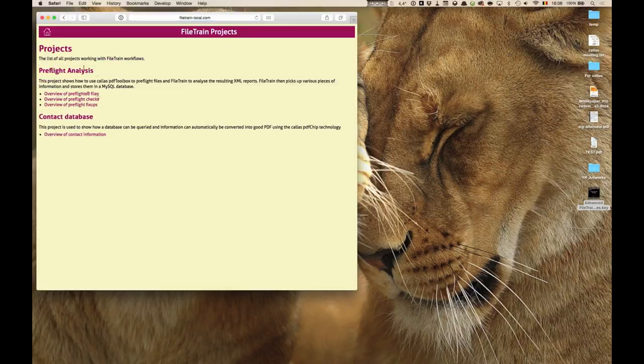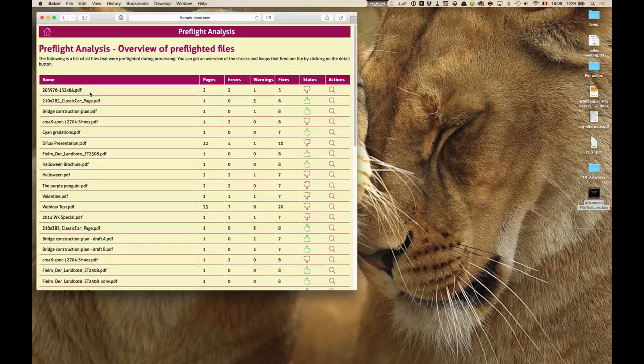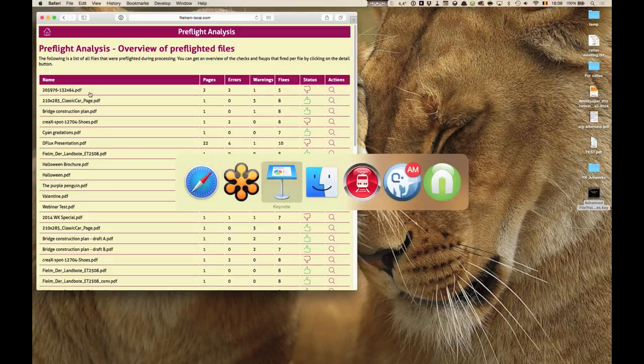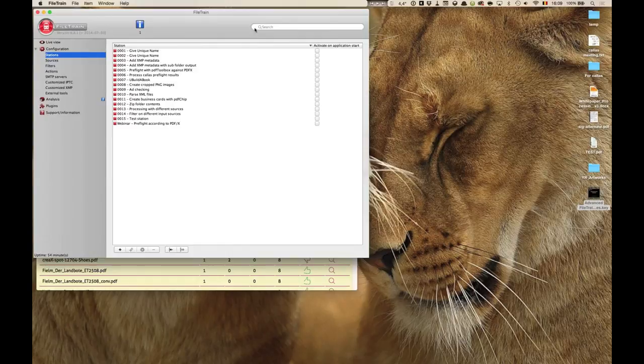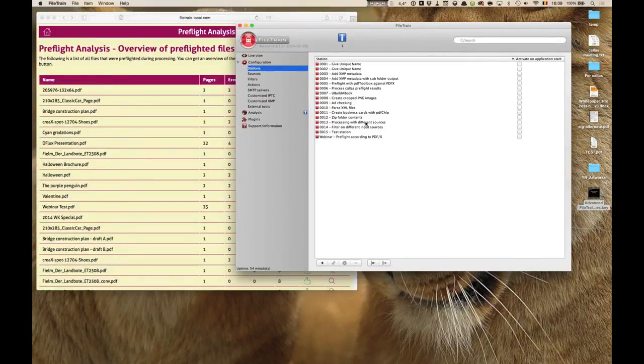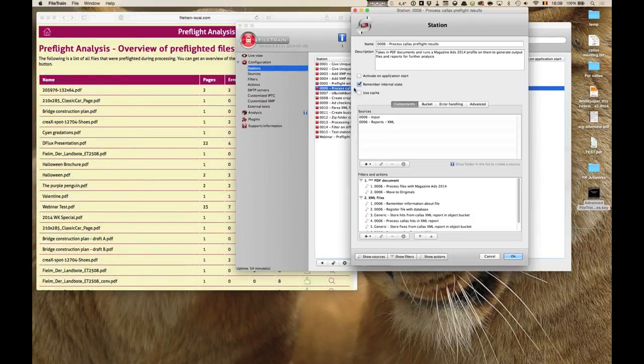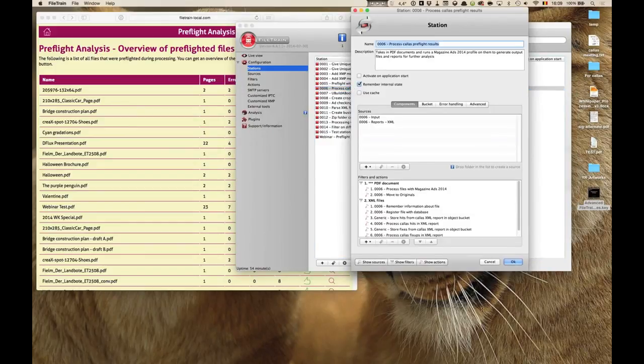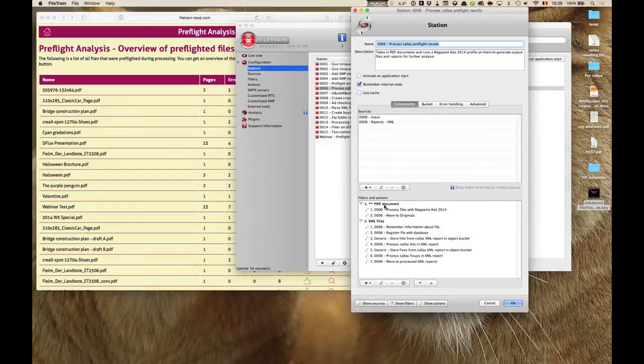So this first thing here does pre-flight statistics, and in the background there is a FileTrain station that does all of the actual hard work. So if I go back to FileTrain for a second, and we take a look at station number 6, which is called process CALAS pre-flight results, then this does the actual pre-flight that I'm interested in, and then it does a processing of the XML pre-flight reports generated by PDF Toolbox.